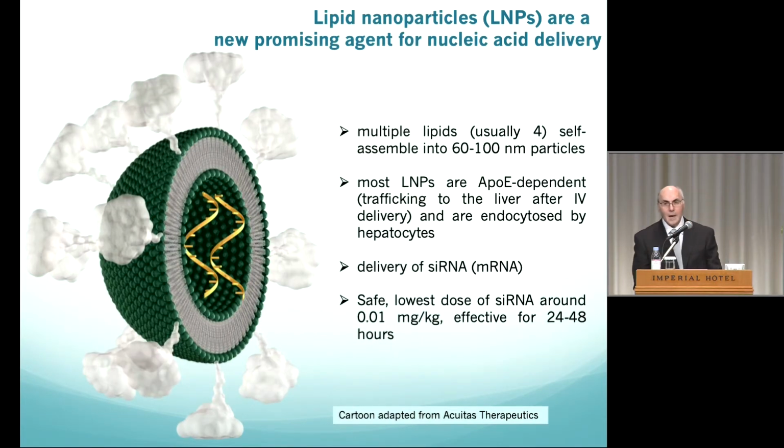Now the issue then became, how do you deliver mRNA? And the problem is that every fluid in our body and just about every cell in our body has enzymes known as RNases. These rapidly degrade single-stranded RNA. So you have to avoid these enzymes. And the way we approached this was to wrap the RNA in different kinds of materials. We studied around 40 different materials and finally identified lipid nanoparticles as the best.